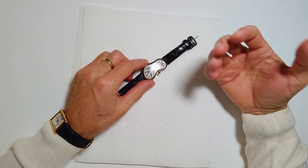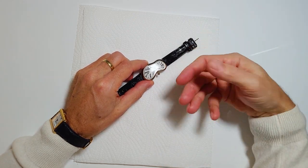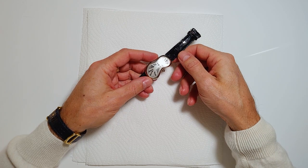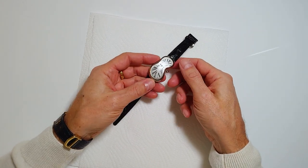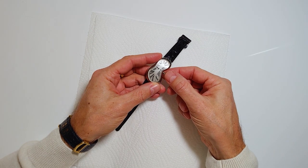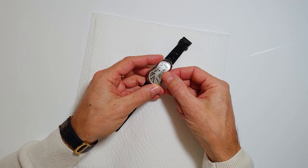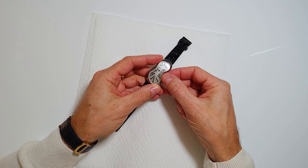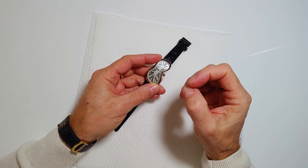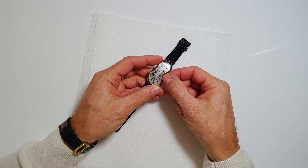You need to have patience and time, and warm up the watch to the idea that it needs to release the stem without breaking it. You hold the watch and take it out to the first position where you can change the time. Then just pull and turn, pull and turn, and really slightly increase the pressure — but only slightly, as there's a chance you'll break it, so you need to do it gently.